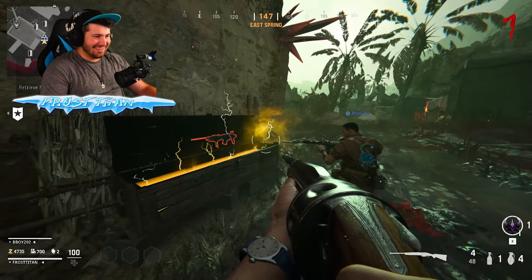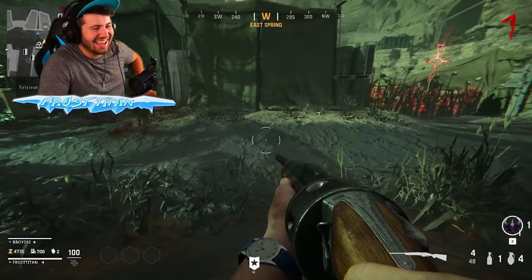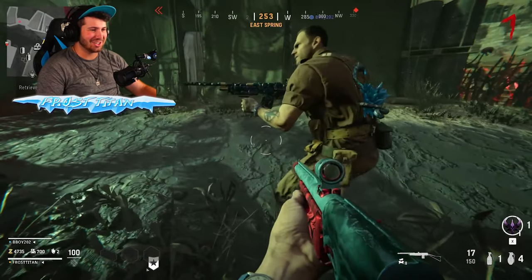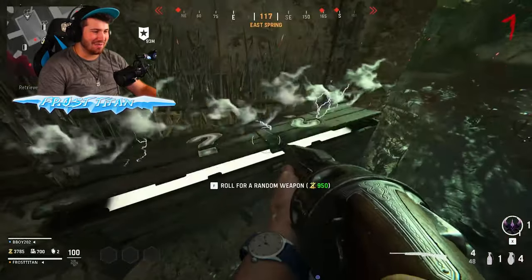Here we go. What is this? Let me get this straight. You get a machine gun with gold tier. I am purple tier Pack-a-Punch 2 on a shotgun. What the fuck is this, bro? I'm hitting you one more time.